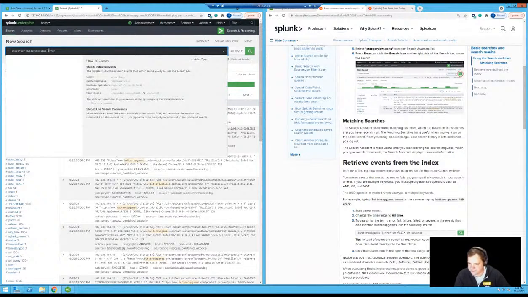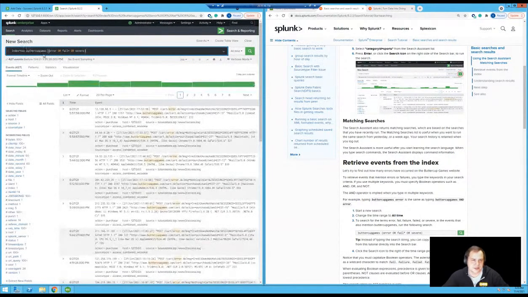Okay, perfect. To search for the terms error, failed, and severe in the events that also mention Buttercup Games, run the following search. So we want to say that in the index NOV, Buttercup Games, parentheses, error or fail star with a wildcard, or severe, close parentheses, and search.